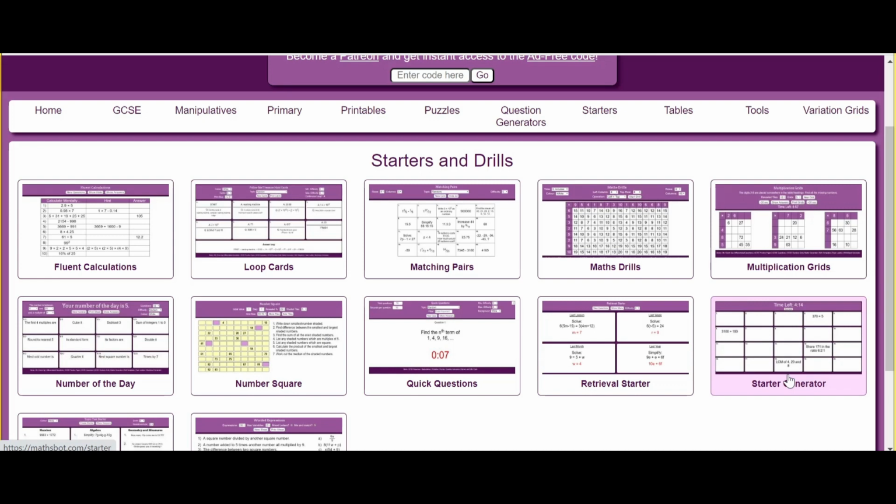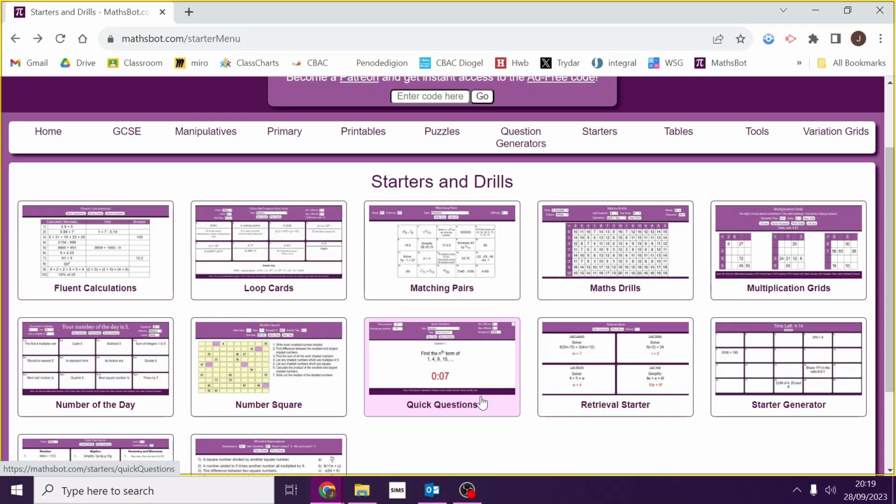They have to derive the answers themselves. And once they're confident in deriving those answers, then we would move to quick questions, because that will build their fluency, the speed of their answers. Those would be the 3 skills on MathsBot.com that we would use.